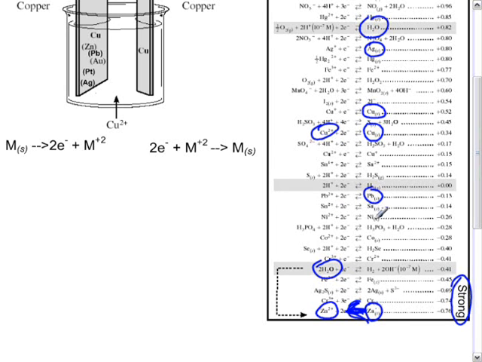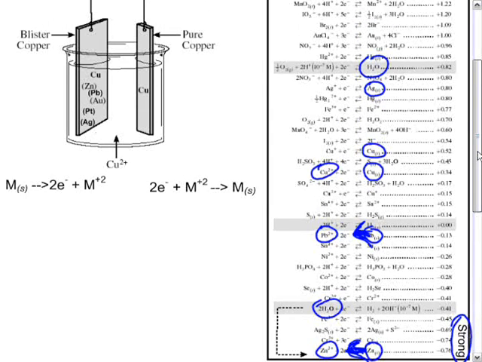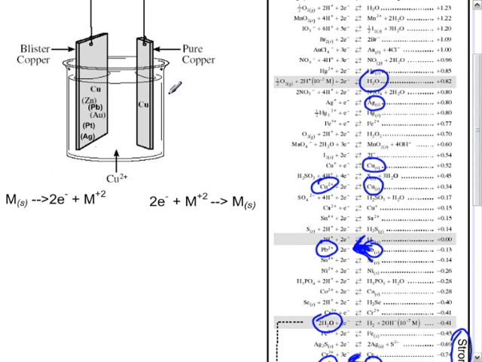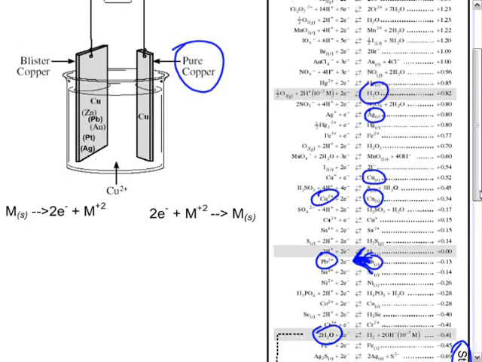Now when all the zinc runs out, then the lead will start coming off into lead ions and you'll have lead plus 2. So the lead will continue to come off as the next strongest reducing agent. Now over here, what about the oxidizing agent? What's going to happen here at the cathode, at the pure copper? What will this be coated with?